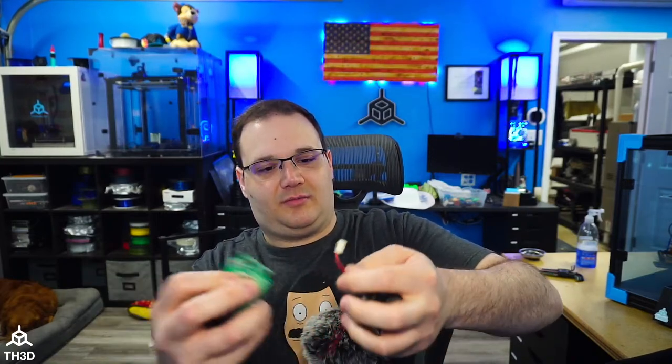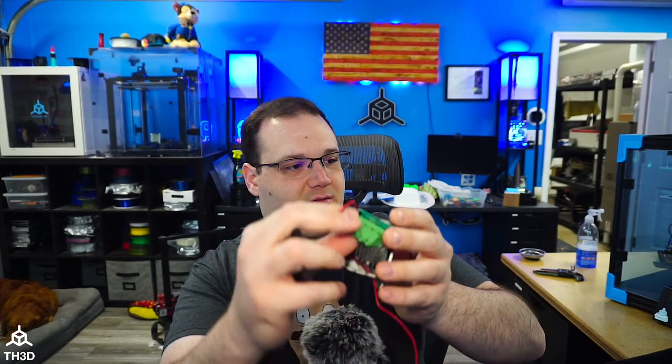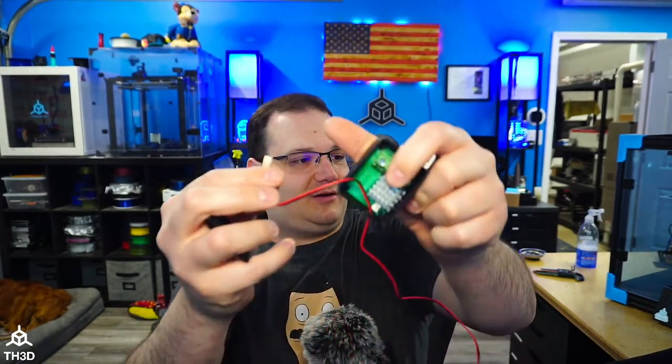So you put your control wire through. You put your MOSFET in. Oh, hang on. Put your MOSFET in. Why am I having so much trouble with this today? It feels like a Monday, but it's not. It's a Saturday. So there we go.